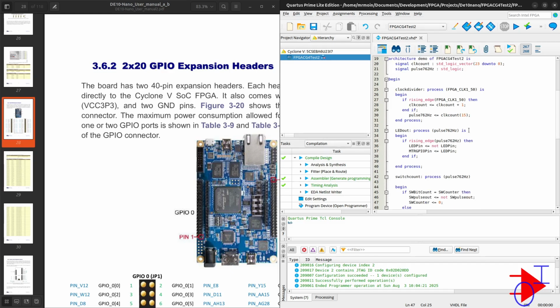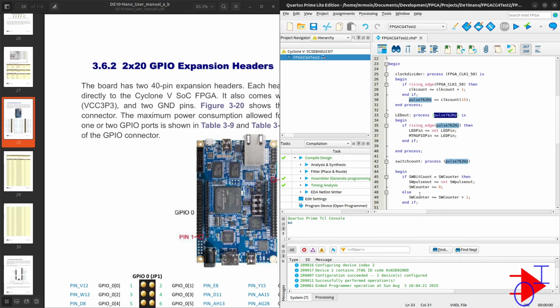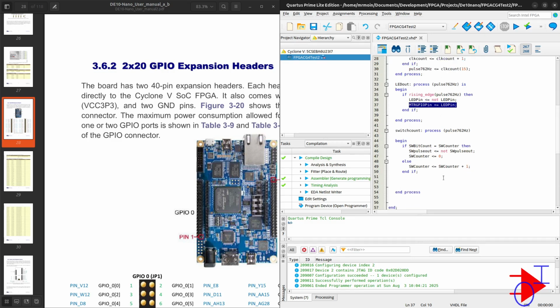So what we will do is push this pulse, which is going to be a variable pulse, into this process, and it will reset the state of LED, and then the same for the motor pin. Okay, so here we are.